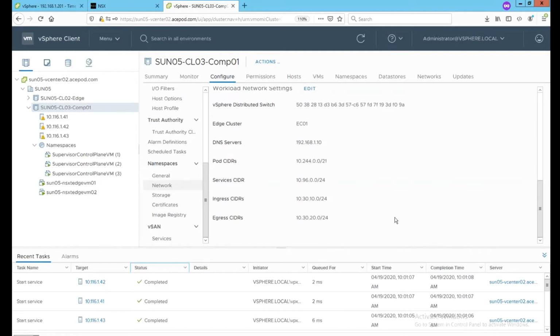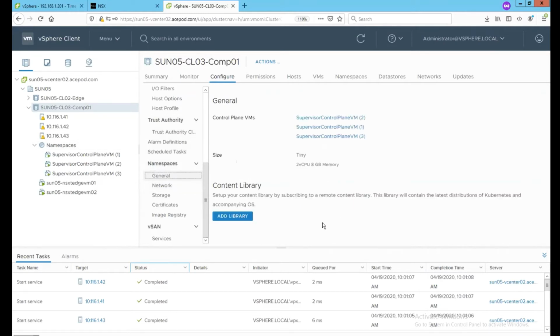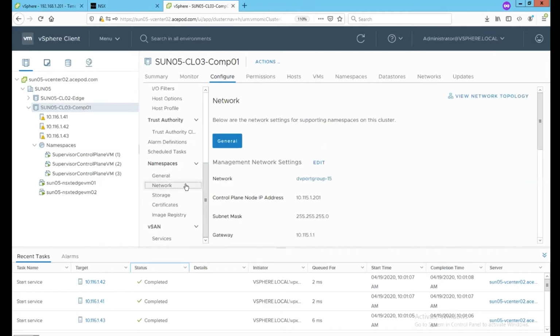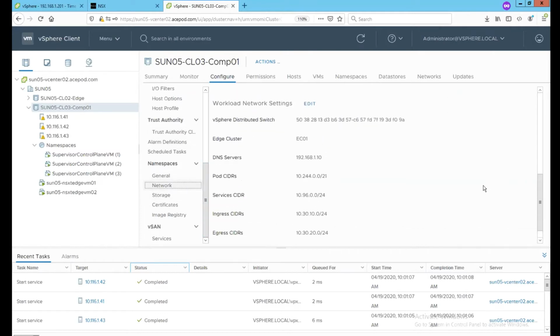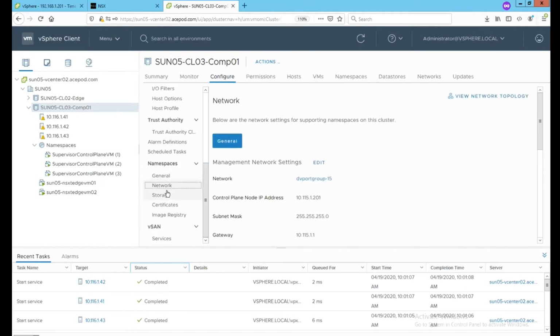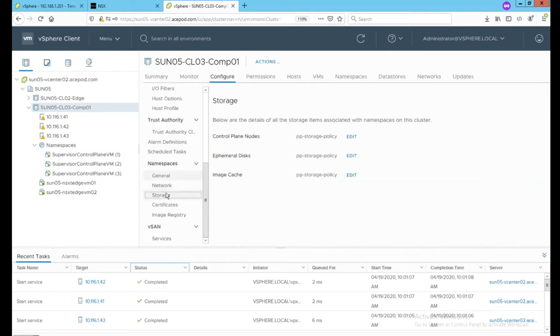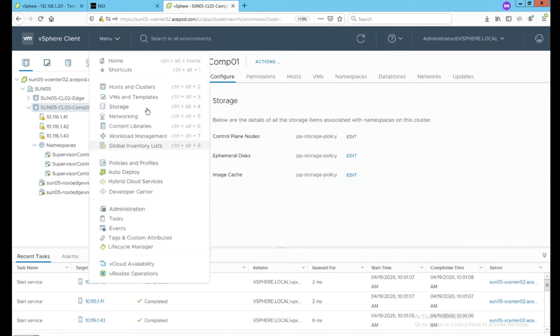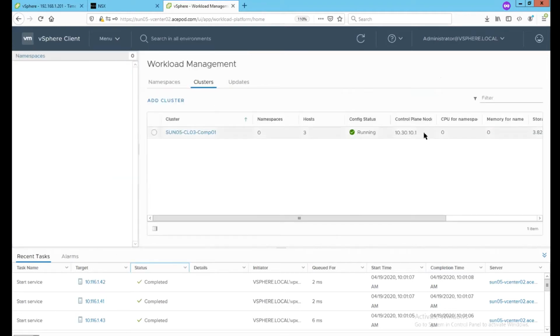10.30.10.1, is it the supervisor control plane VM? Oh, okay. I thought 10.30.10.1 is the Kubernetes API. You can actually see the kube-apiserver here. The API server will be running on the control plane node, right? Yes, here.